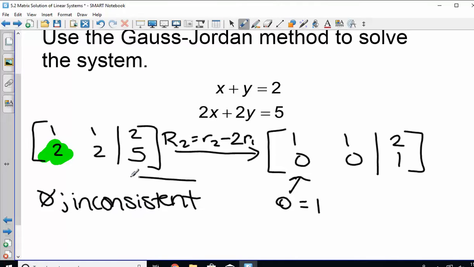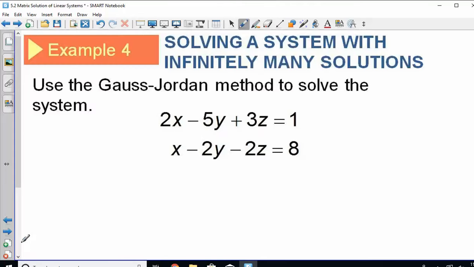So we can still pick up on those inconsistent systems using this method. If you ever get all zeros equal a number, you know right then you can stop and tell me there's no solution. Alright, so that was kind of rude of me, I guess. Tricked you on the first one I gave you to do on your own. Okay, let's do one together and then I may give you a nicer one to do on your own.